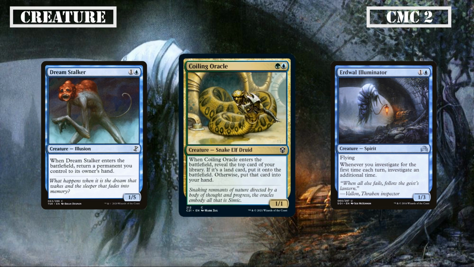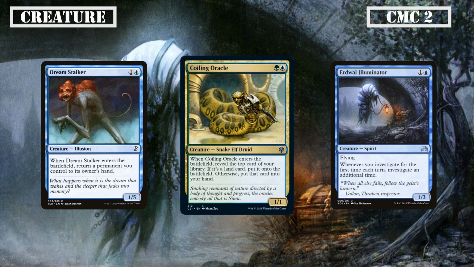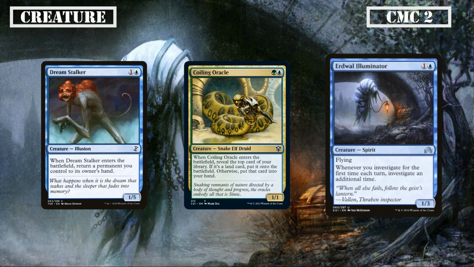Coiling Oracle is a 1/1 that has us reveal the top card of our deck when it ETBs, allowing us to put it into play if it's a land or into our hand if it's not, providing us with some more rampant card draw to benefit from our flickering and self-bouncing effects. Erdwald Illuminator is a 1/3 flyer that has us investigate an additional time when we investigate for the first time each turn, doubling up on the first clue token produced each turn and benefiting us when we use flickering effects on our opponent's turns alongside our commander.